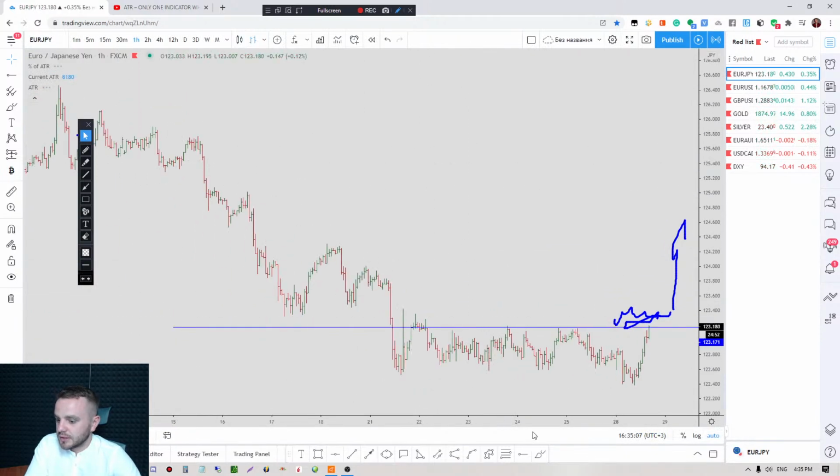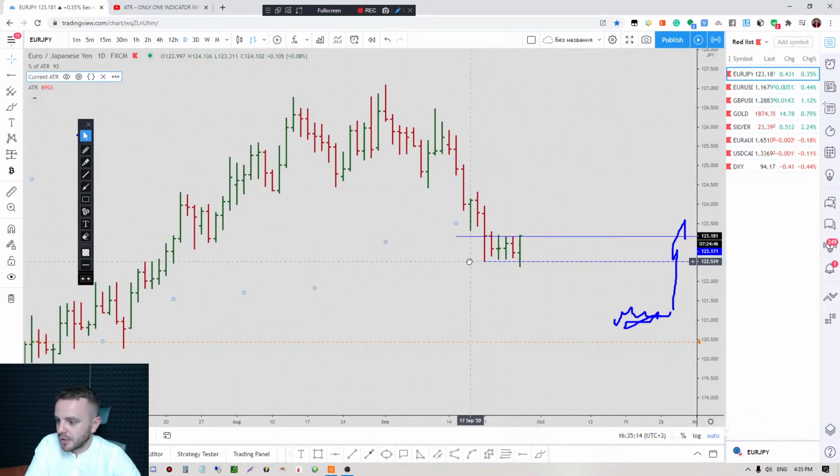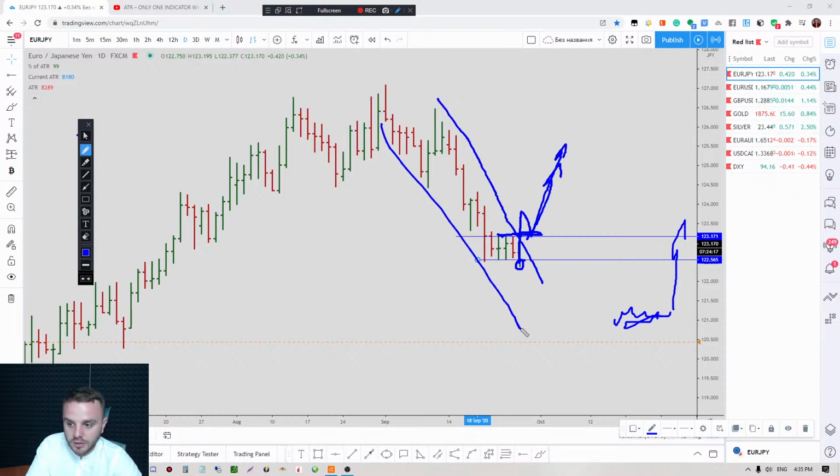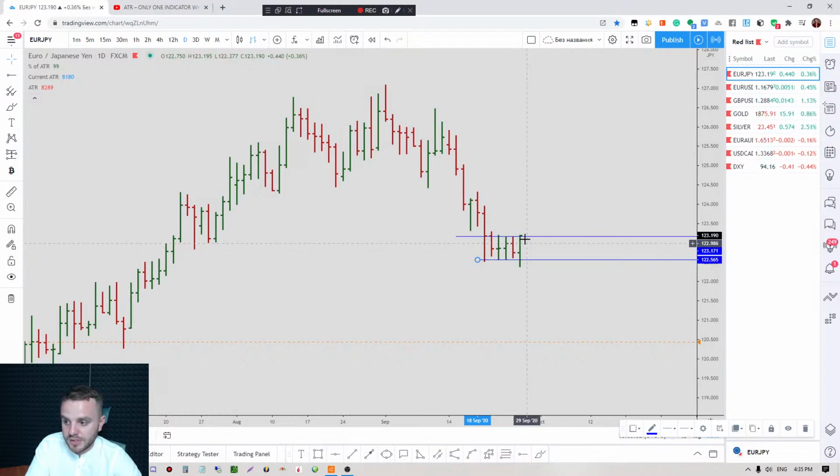Euro Japanese yen, to be honest, I had it on my list. I waited, as you can see, price was in this range. But take a look what happened. Price made this powerful false breakout, and if daily would close at this high, that means there could be an uprise. Better would be something like this, absorption. If there is such absorption, a pullback to this level could be a good entry up, because at this moment we're still in this downward trend. If you open a buy, it would be against this trend. But after this range accumulation and this trap, there could be a good movement.